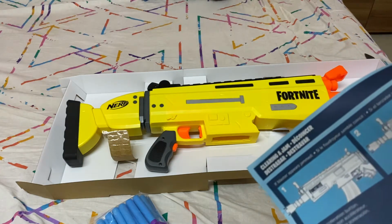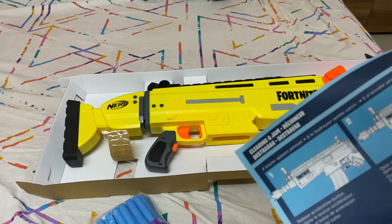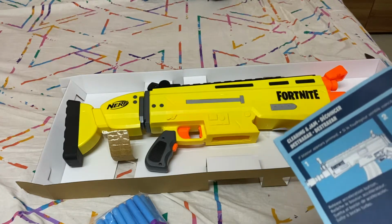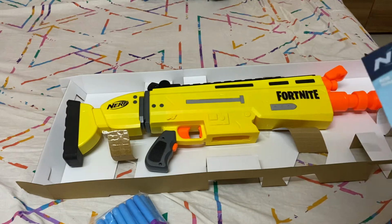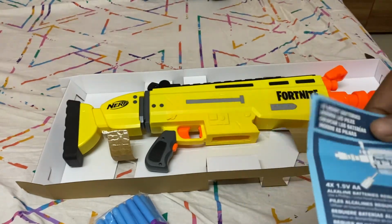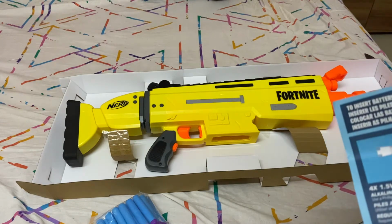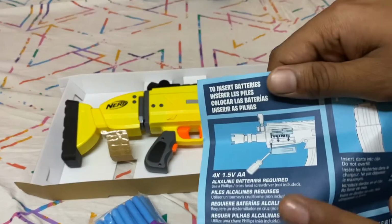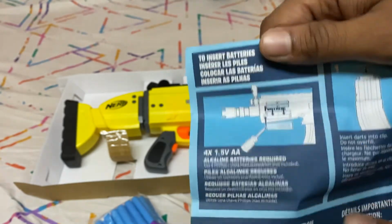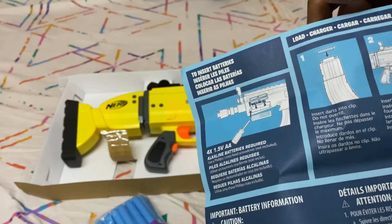You see, it shows here, open the door access and remove any junk. Okay, that's for the dart. Here the battery should go. They have not provided any batteries.